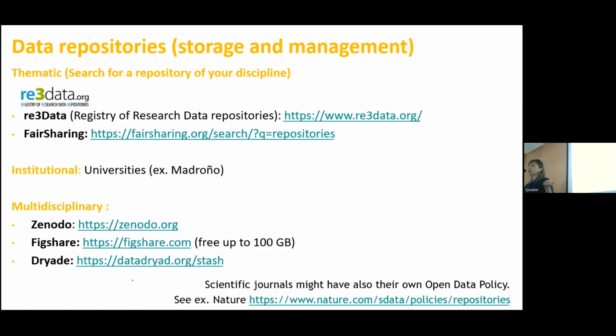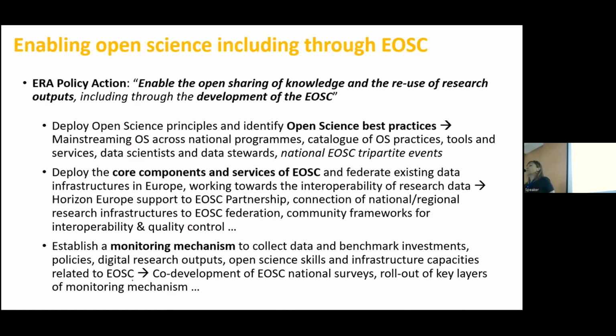So here you have some repositories for multidisciplinary. For example, we were mentioning Zenodo, that I always say that Zenodo is a repository for the homeless disciplines, that if you don't have a particular infrastructure, you can always put it there. But in the ERA policy, you also have to think about enabling the open sharing of knowledge and the reuse of research outputs, not only through the repositories as through individual collections, but in the European Open Science Cloud.